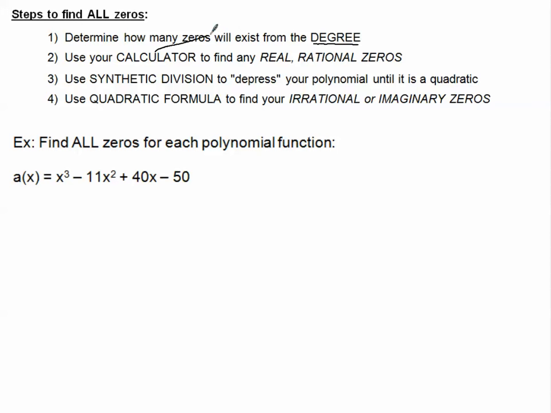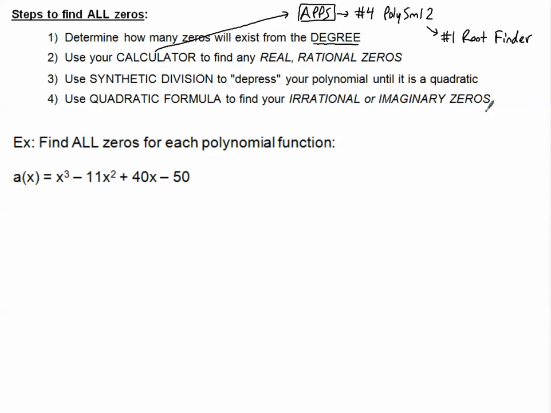And what I mean by that is we've already looked at this before, but we're going to push the apps button. We're going to go to number 4, which is the polynomial, and then I think there's a 2 there, app. And then we're going to do number 1, the root finder. So we're going to let the calculator do a lot of the work for us to find our real rational roots, and it'll help us find some imaginary.